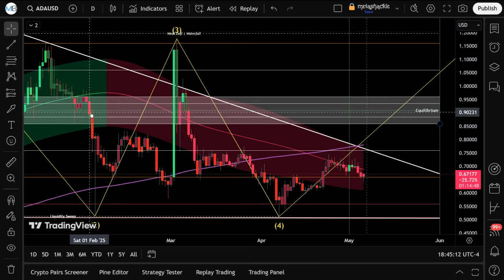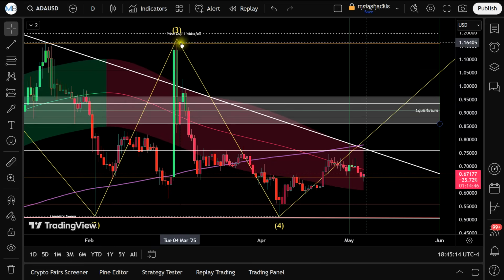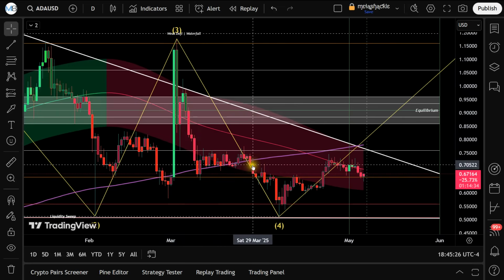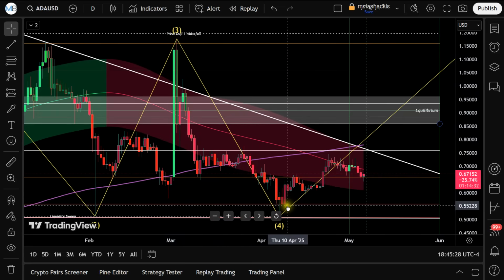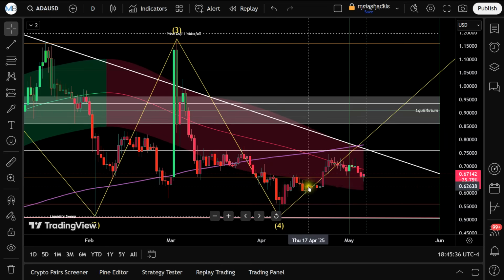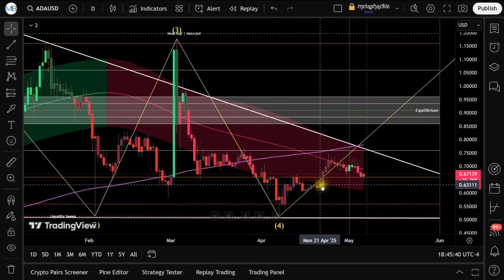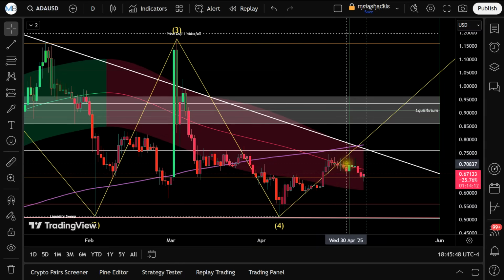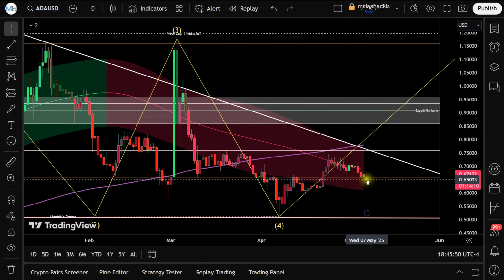Moving on and taking a look at ADA, we came up and set this high right here during the Trump tweet, which was a pump and dump. Price fell back down to the 200-day moving average, fell down even farther below that, right here to my -3 doji, pushed below it, setting this lower trend line. Price then went upwards. We've entered into the Gaussian channel and are struggling at the center line right here in this area. We just set a pin bar right here at the -2 fib.